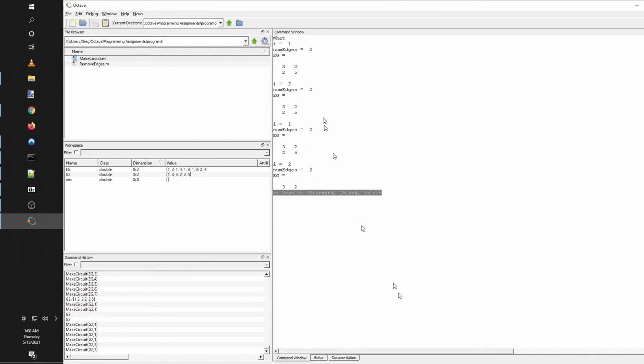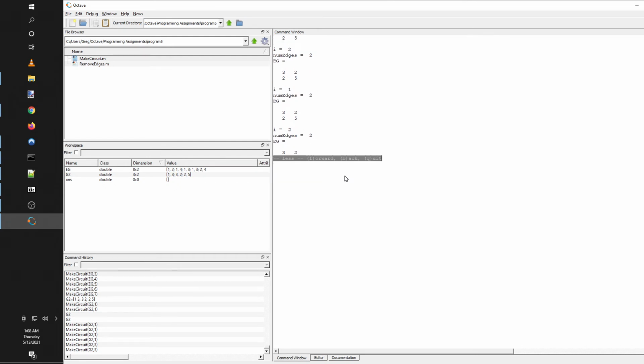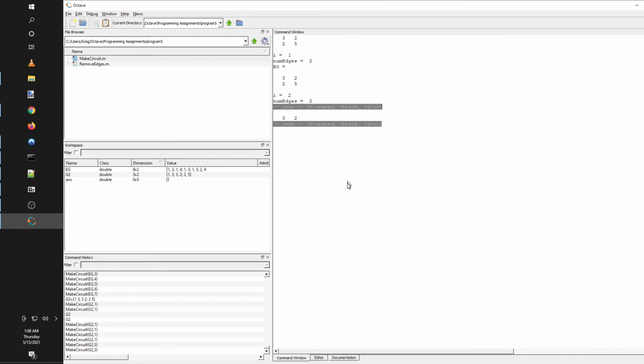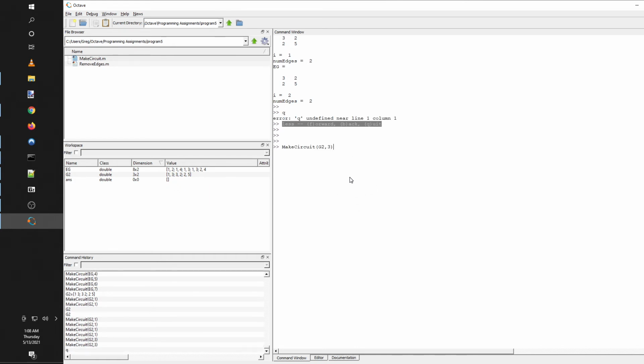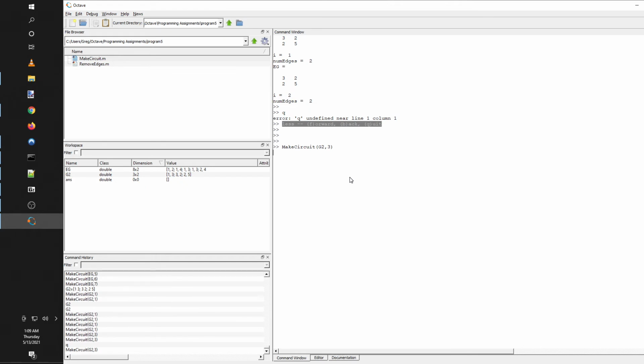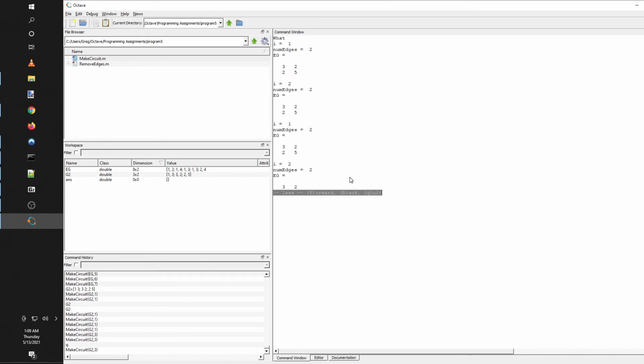Let's just run for a second. Hit Control C. Okay, I think we get it. So I is 2, the number of edges is 2, and I is 1, number of edges is 2, I is 2, number of edges is 2.